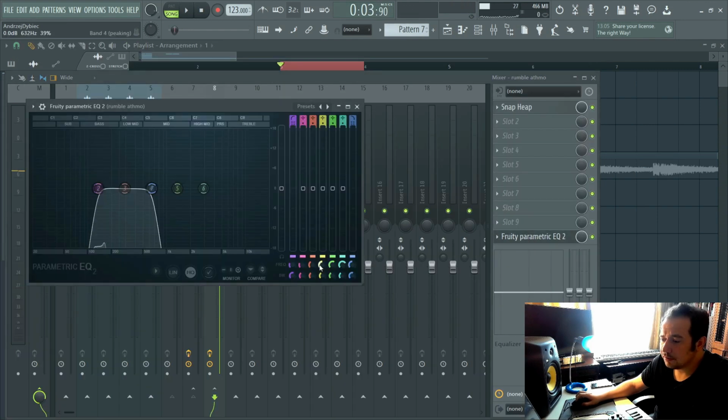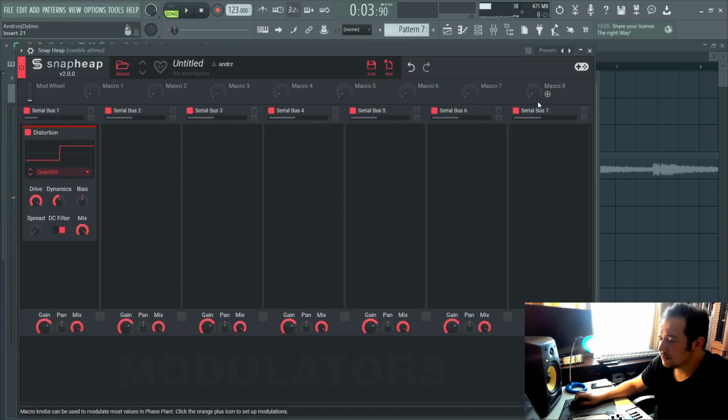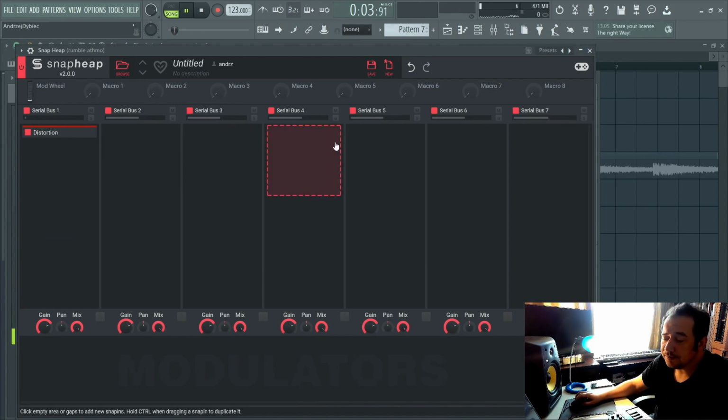Yeah, we should make it more deep, of course. Yeah, it sounds a little bit better, I think. But it does not sound as deep as I wanted.